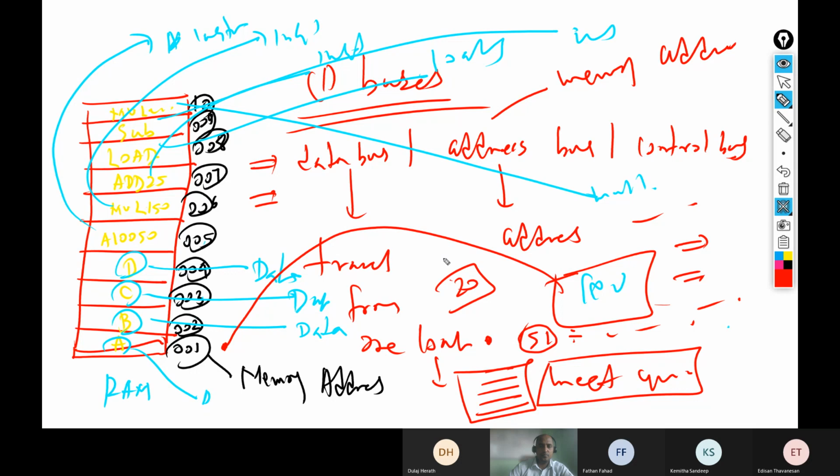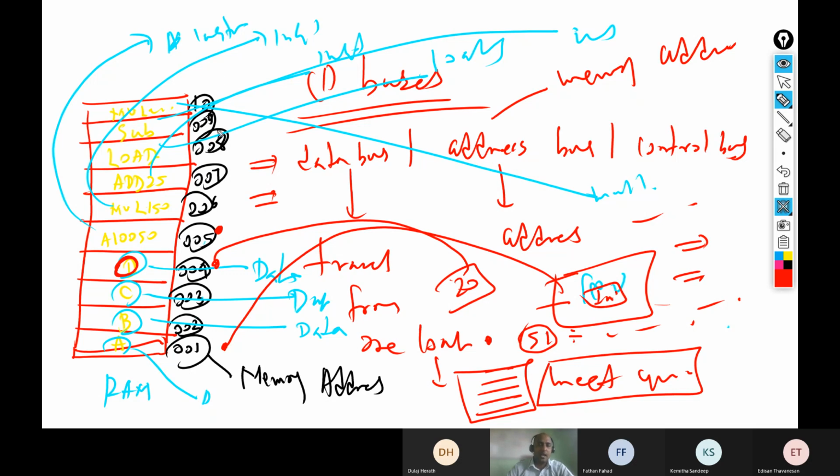So I have to first come to number 21. That means I come and knock on the door, then Dulaj is inside. Dulaj is the data at the moment. So first of all, I have to come to your doorstep. That means I have to come to your place. That refers to the memory address, like your home address. You are inside the home, then only I can meet you. Same concept here, Baba.